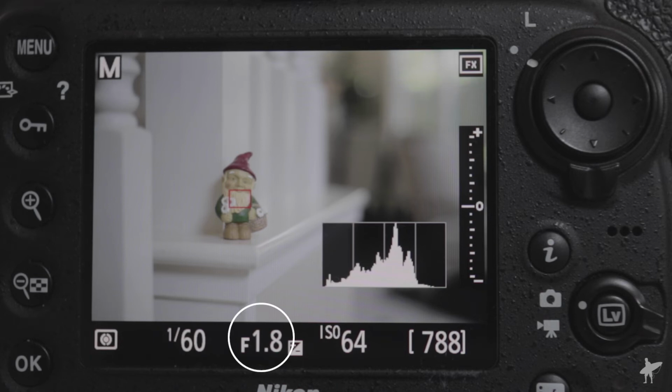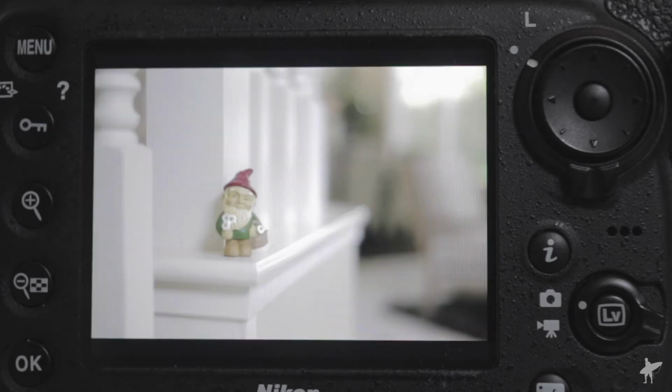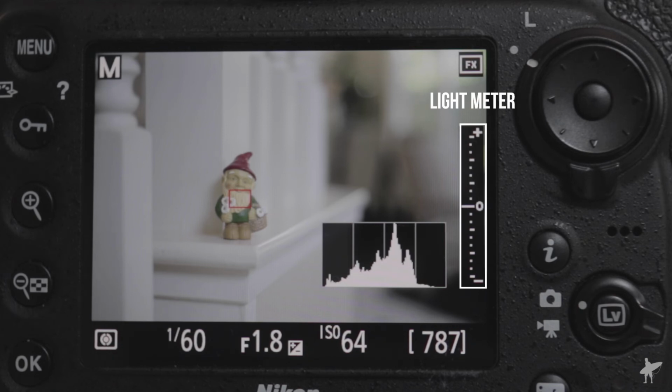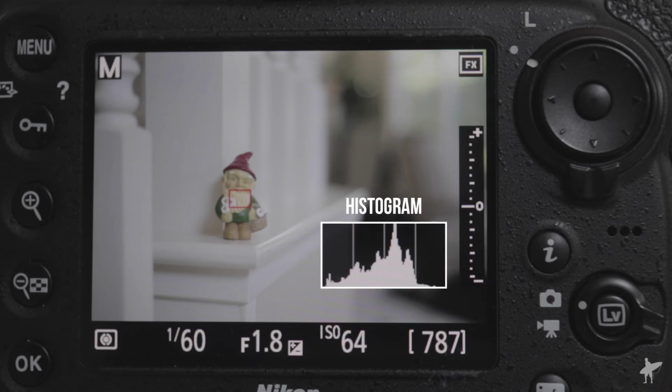Now, the aperture right now is at 1.8, which is as big as this lens can go. It's just as wide open, as much light as possibly can come through there is coming through. And so we're gonna go ahead and just take a picture right here. And we can see on the right-hand side, we have our meter that's showing that we are zeroed out, so it's a perfectly correct exposure, and then that's confirmed by the histogram there in the right-hand corner, where we can see that we don't have anything pushing all the way into the blacks, and we're not clipping any of the highlights into the right. So for all intents and purposes, a perfect exposure.